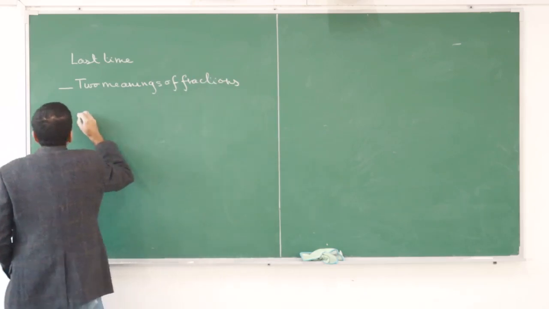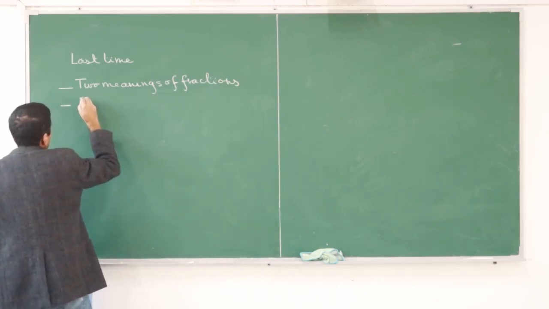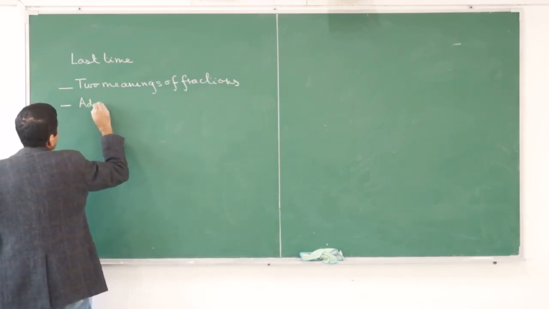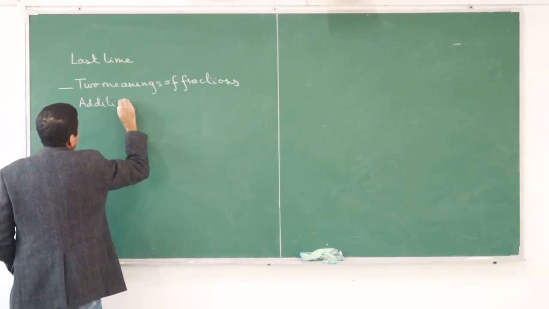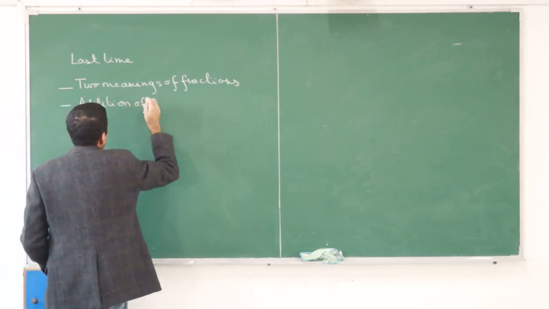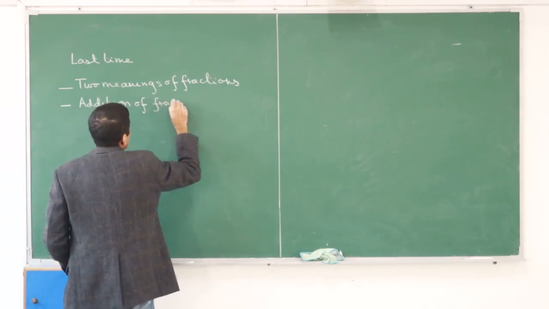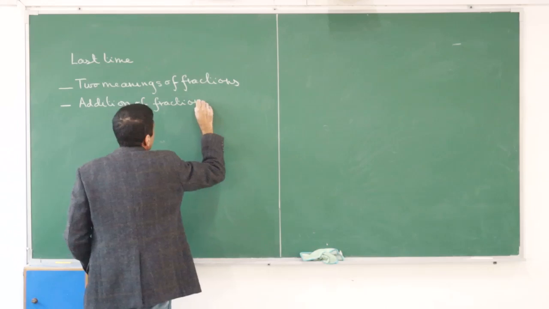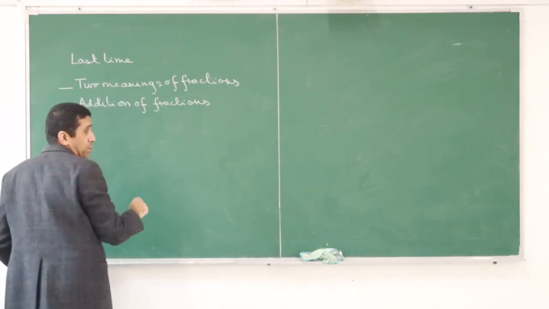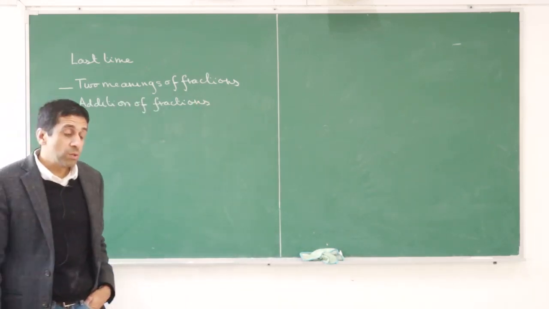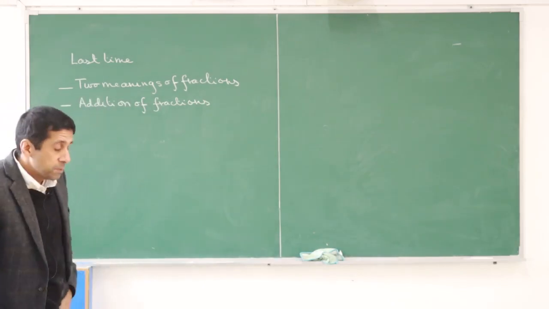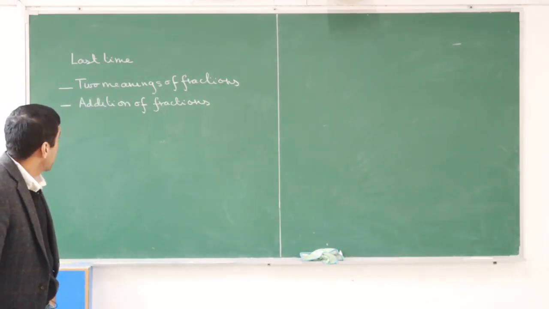And then we also learned about how to add two fractions. So addition of fractions, right? And they could be with the same denominator or with a different denominator. That's another thing that we learned. And while we were talking about addition of fractions, we also learned about equivalent fractions, sort of revised equivalent fractions.